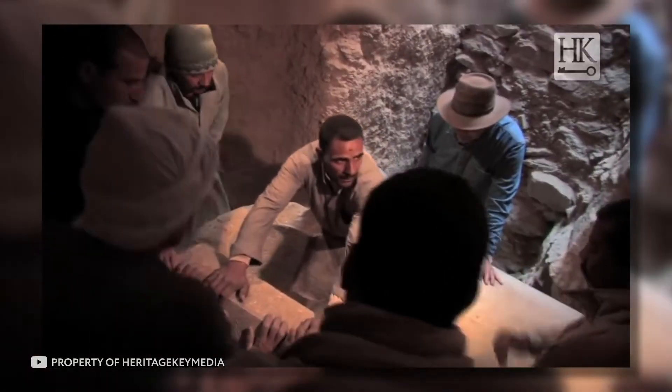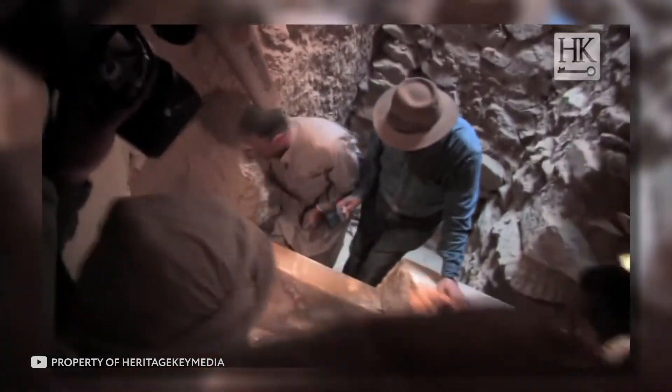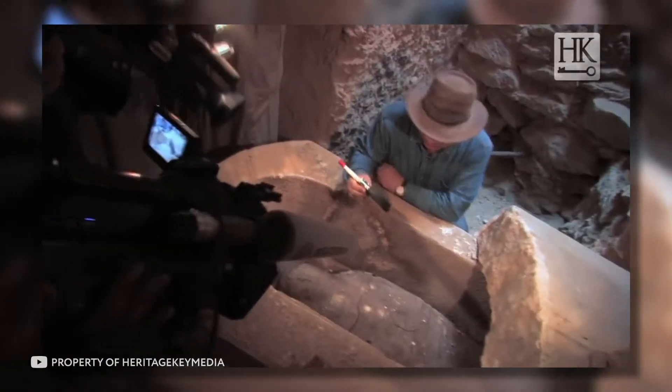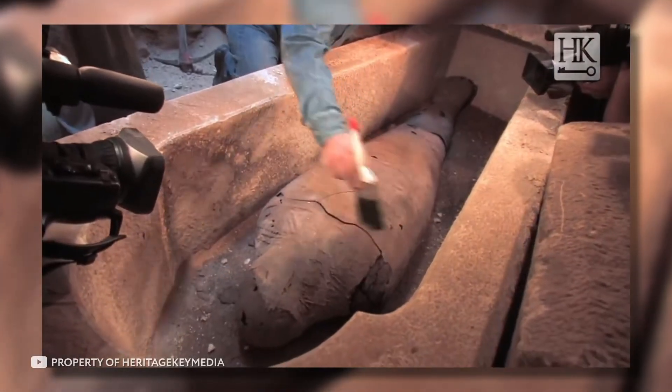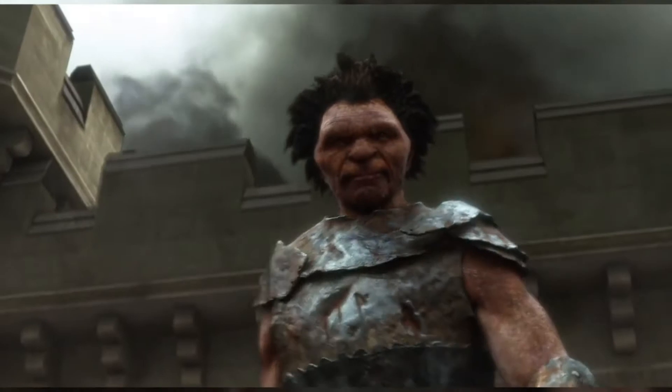They believe that Senacht developed a tumor in his pituitary gland, causing his brain to produce too much growth hormone. But how exactly did he get this tumor? What triggered the pharaoh's gigantism if, according to researchers, such giants had never been seen before? Or maybe scientists are wrong and Senacht was just one of many giants that used to roam the earth. If confirmed, we will be able to look at world history in a completely different way.